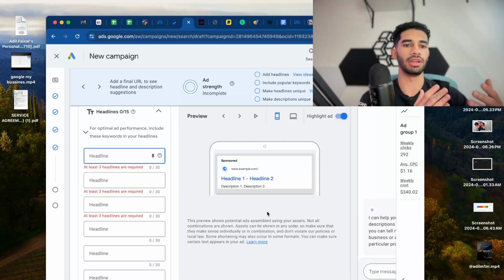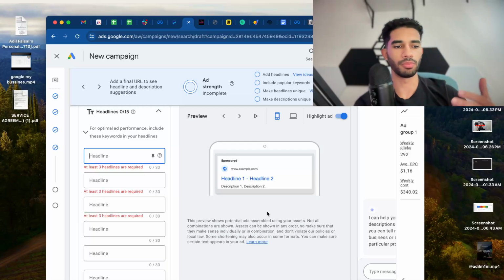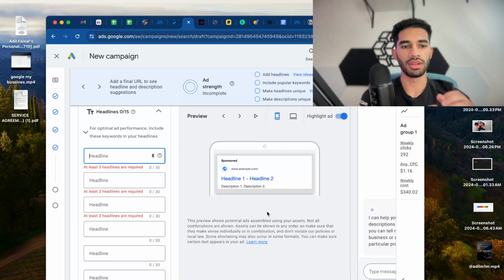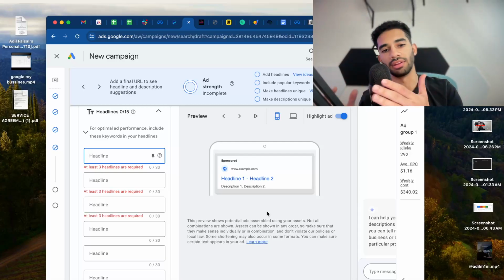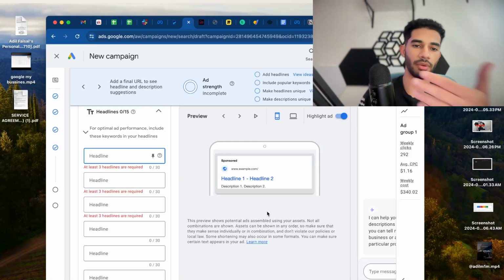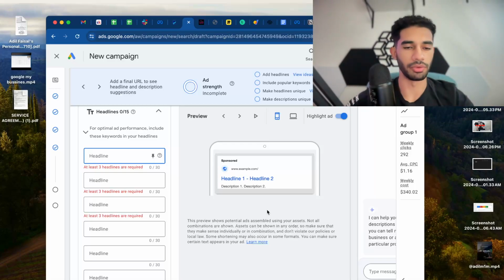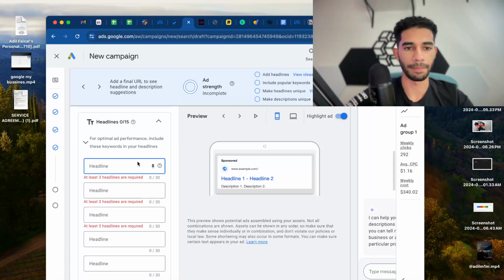For example, if you're a service that is expensive, you want to put premium, luxury, high end, something in there. High end, premium, like a disqualifying word, and then your service, and then the location insertion. So that way it's service in this location and disqualifies people who would not be your ideal clients, right?